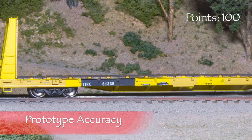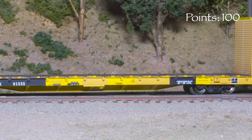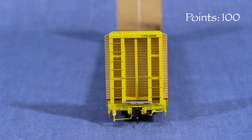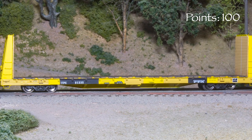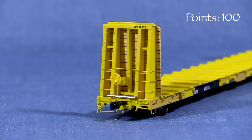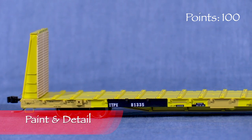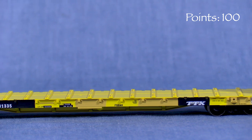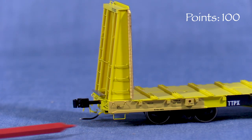I was only able to find one photo of this particular car from 2018. Physically, the car is a very close match. The paint job on the car from 2018 is slightly different with the newer red TTX logo. I found photos of other cars in this class and there is some variation in the prototype paint jobs. The model looks very typical of cars in the same number series. Given that the last of these cars were built in 1974, it wouldn't be unusual if they've been repainted at least once. I'm going to give the model the benefit of the doubt with regard to paint. Production on these cars began in 1969 and some are still in service, so they're appropriate for most modern era layouts. The paint on the model is opaque and in most places it's thin enough not to obscure detail. The areas of darker yellow paint on the car sides are a bit thicker, though the paint doesn't soften the detail too much. All of the markings are crisp and the tiny writing is legible with magnification.